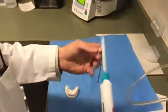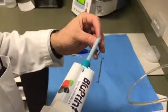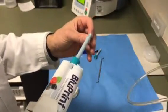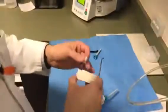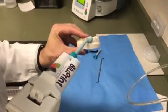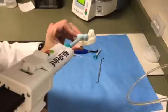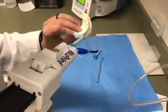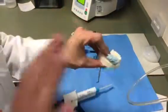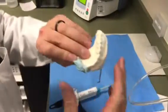And so all I do is I take my bite registration material, and if the contact is an issue, I'll start it there. And you make sure to work in between, but then I almost give myself a little impression of the whole situation. At least on one half of it. Sometimes I go both, but usually it's on one half, so then set the bridge into that, see the discrepancy, and take it out.